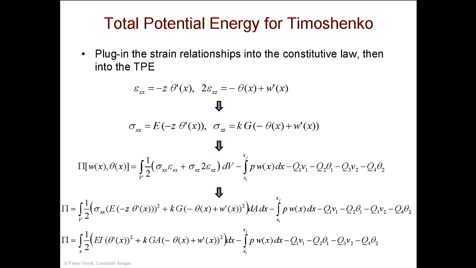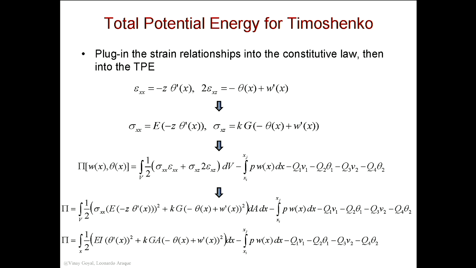So let me plug this now into the total potential energy. When I do that, I get this term squared. Okay, I think I have a problem here. If we can take a note, the sigma xx does not go here. That's an error, because I substituted what sigma xx is already, which is E times minus E times theta prime x. So I substituted that there, and this should not have shown up. So that's squared, and then I get this kg squared, basically. Okay, can you see how I got there?